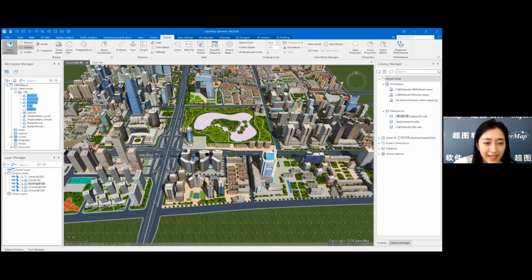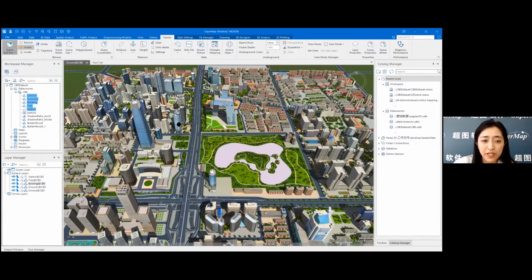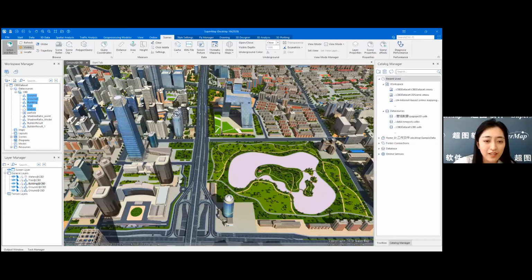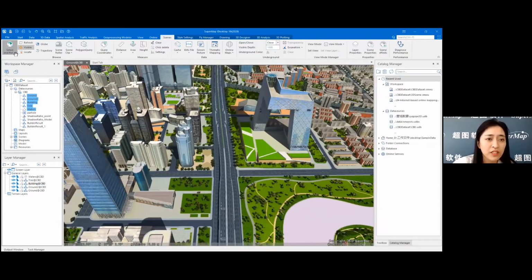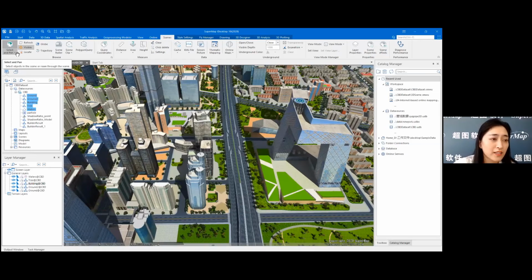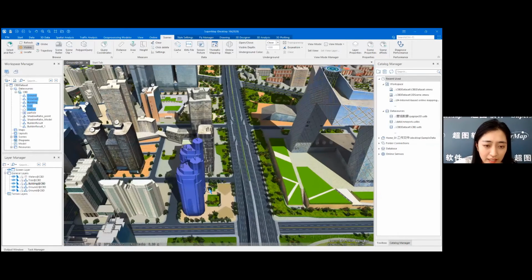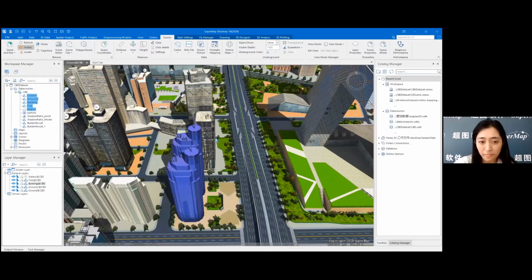And then let's choose the building. We could click select and pen select. We could select the building. Let's select this building and generate a volume model.